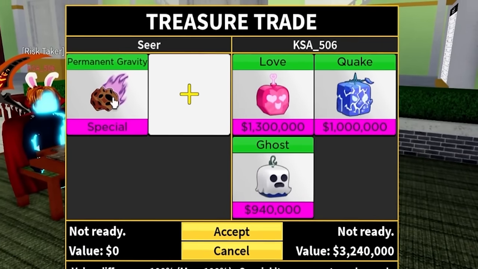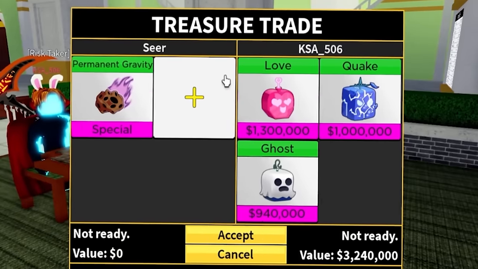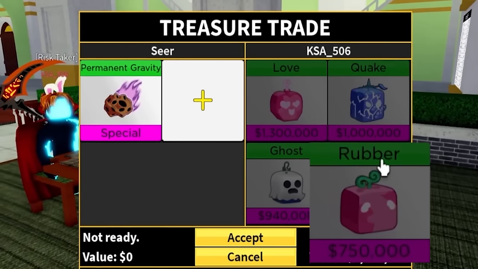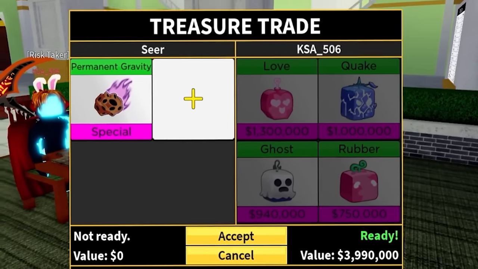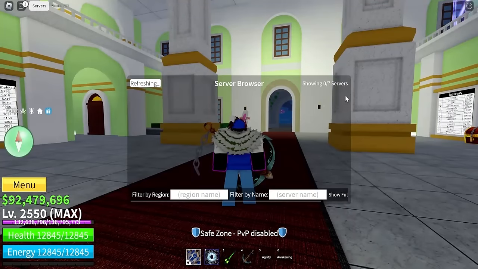I guess I do know gravity is one of the most low-wanted fruits. So let's see. Love, quake, ghost, rubber. Okay, it's not that bad. Come on now, people are gonna offer some mythical fruits for this. Like, what? Come on now. It's not like I'm trading a kilo fruit or something.